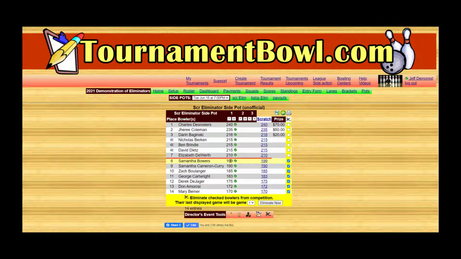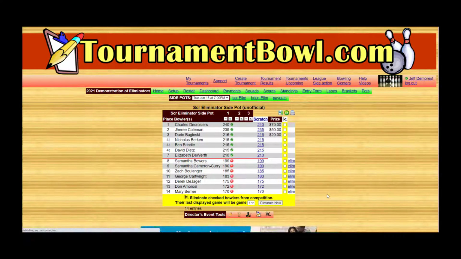Now, we lucked out a little bit because there wasn't a tie there. If there was a tie, then you got to figure that out. Tournament Bowl's not going to flip the coin for you. Well, one of them will be above the line and one will be below, but you're going to have to do rock, paper, scissors, or flip a coin, or whoever you like better, or whatever, but you're going to have to work that out. And then just check the box. So there'd be nothing wrong with doing it like that, if that's the way you wanted to do it.